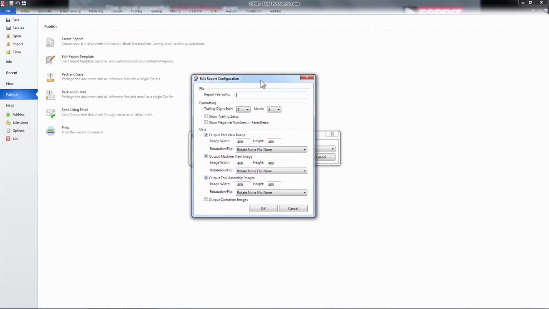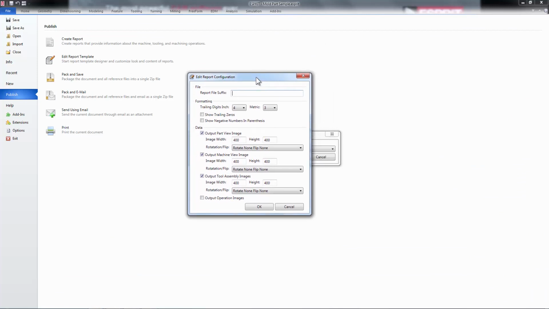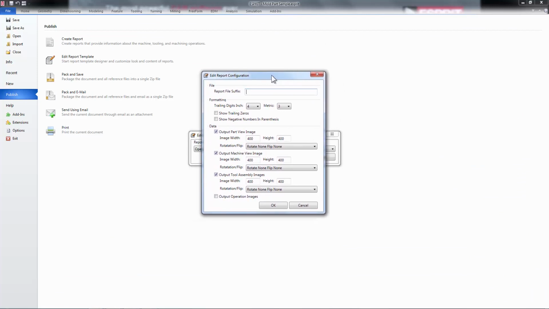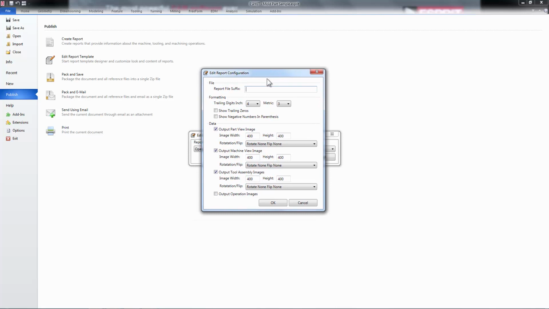So this just allows you to input some extra information that isn't available in the report designer to more customize your created report. So one thing you can do is input a suffix at the end of your created report. So I'm just going to change this to, let's say, op detailed EX. For the trailing digits, I'll change both to 3.